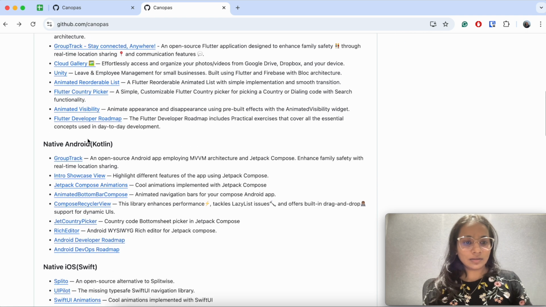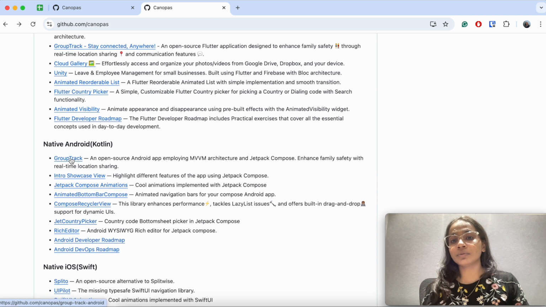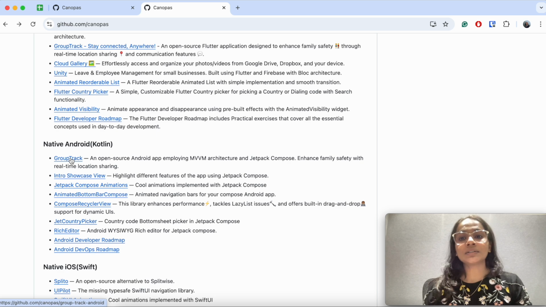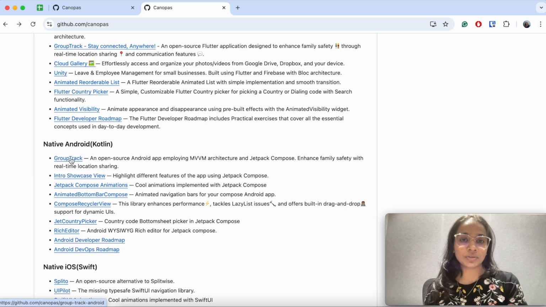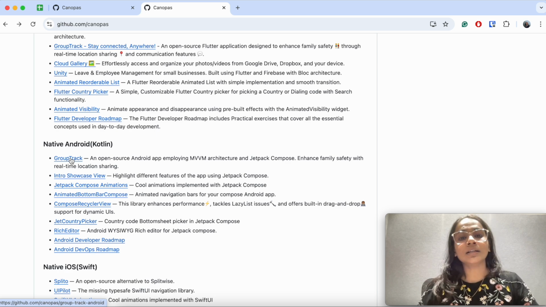Before we get started, let's have a quick look at what we'll be implementing in this tutorial series. We'll start by creating a basic project which has a custom theme and typography support, and we'll start with a basic intro screen and set up the navigation, and then we'll do Google authentication. Next we'll integrate the Google Maps SDK, and then we'll work on the core feature of GroupTrack, which is to share and track location within the group.